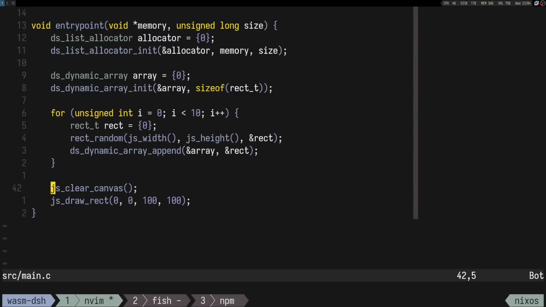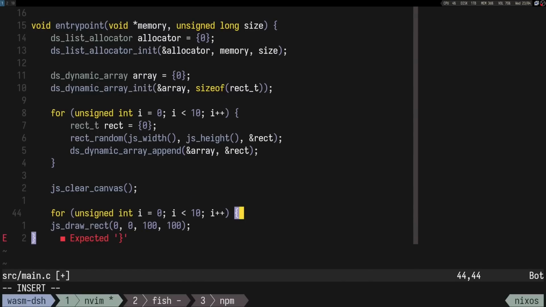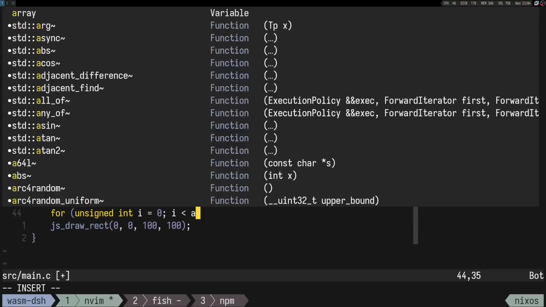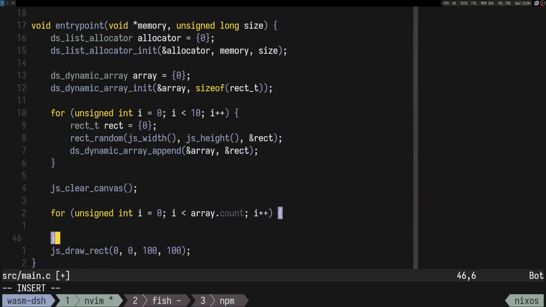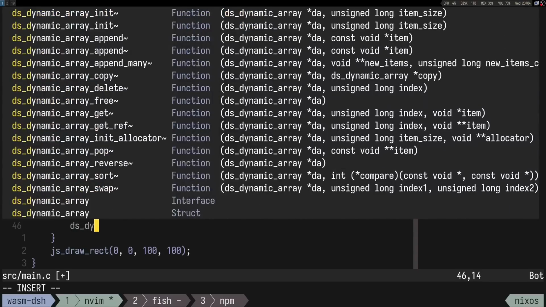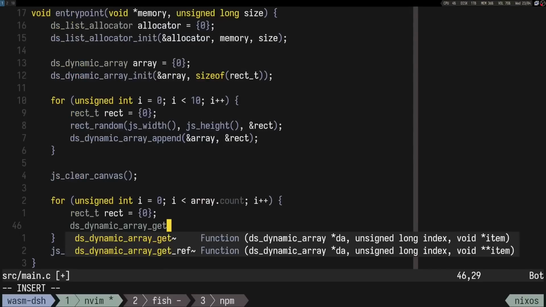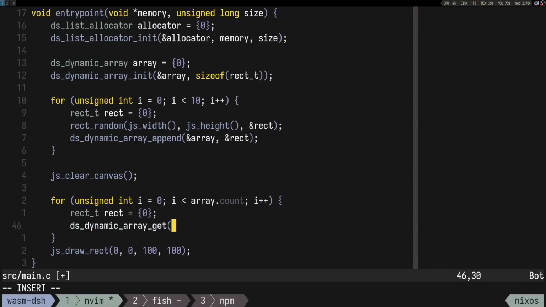And then we can have a for loop over array.count, and we are going to use ds dynamic array get, and for now let's just draw them, right?